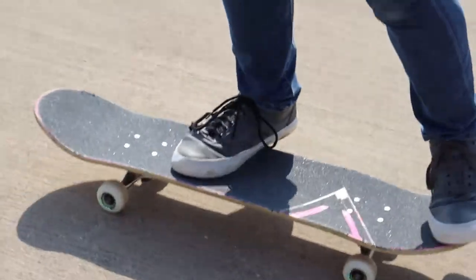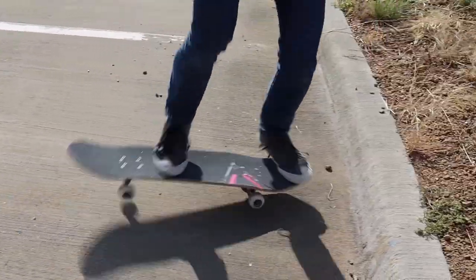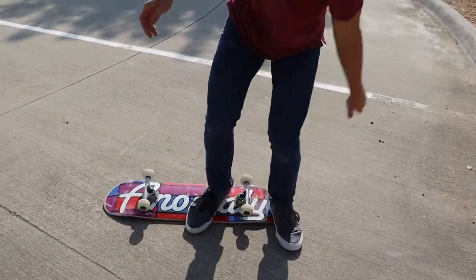Tail stall. Mongo push tail stall. That wasn't even it either.